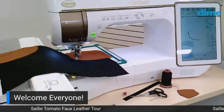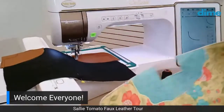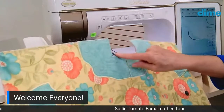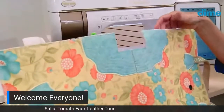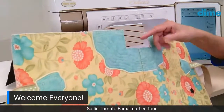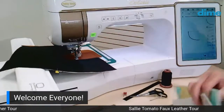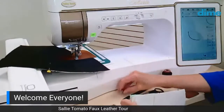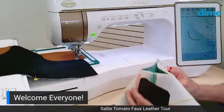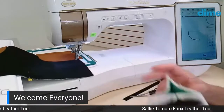This is an older sample that I used as I traveled around the country. But that cutout piece, when pieced together, is going to show you, here's the front and the back, and we've sewn it together at the bottom seam. And then it's this cutout that really makes the shape of the bag. Once we piece this together at the side seam, like so, when we box the corner, it is perfectly shaped, and then my bottom will fit exactly as planned.